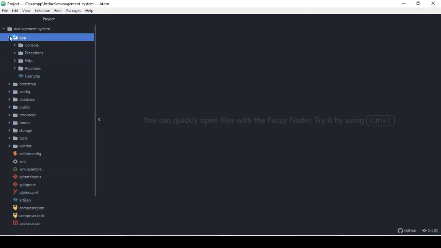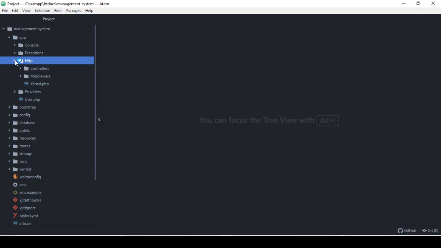The next very important folder is this one. Laravel uses the MVC structure, which is the model view controller structure. This right here is a model, and the controllers are in here. What people now typically do is create a models folder and add the models in that folder, but that is optional. You can do that depending on how big the project is going to be; it's just your preference.